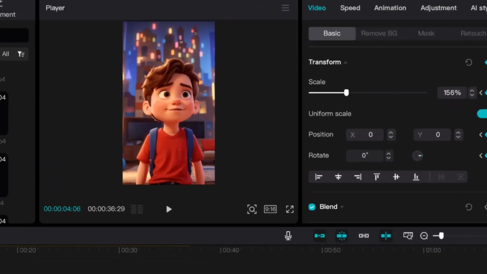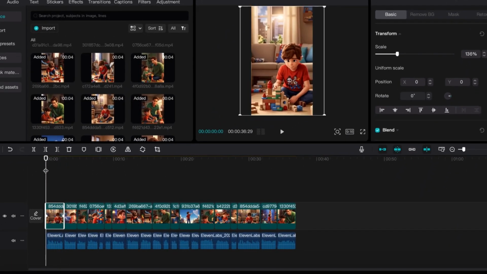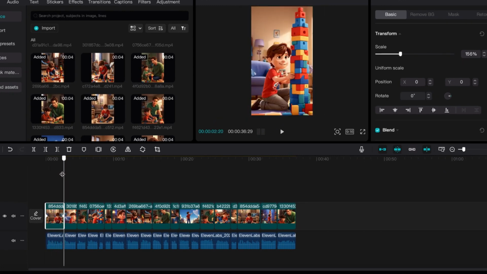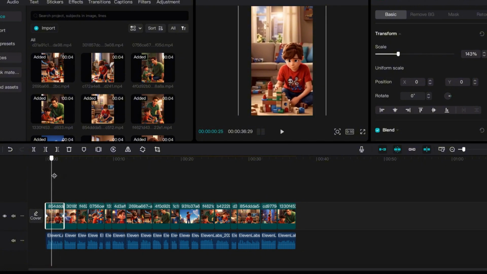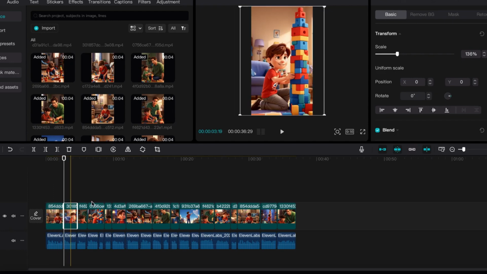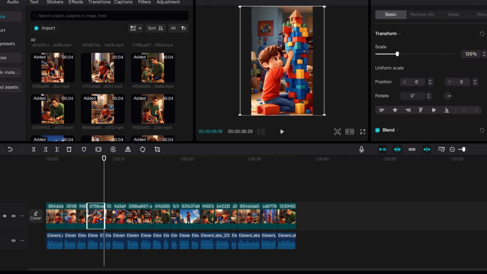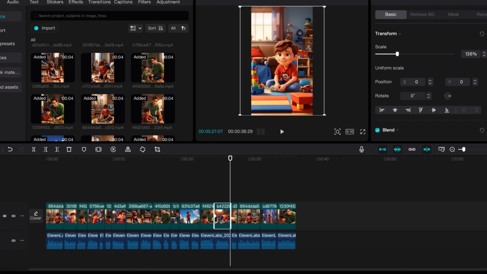What will happen is that the scale settings gradually change from the first keyframe to the second, giving you a subtle zoom in effect. It's like slowly zooming in on your neighbor's windows. Not that I know anything about that, of course. Simply do this for every other clip in the video. Place a keyframe at the start and ending of the clip and increase the scale by 10 to 20%. If you do this correctly, you will end up with something that looks like this.